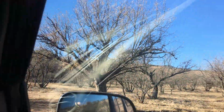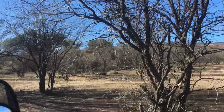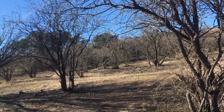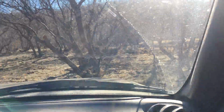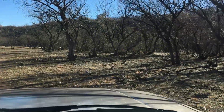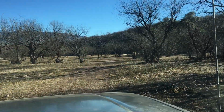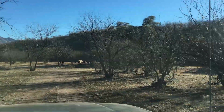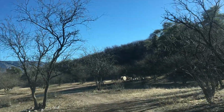Now, we can't even drive yet to where the other limit is, but if you look straight ahead, this way, it's about 100 meters over there's another monument or another marker, and there's a mountainside, and we had to take part of the mountainside. Now we'll get past these trees and we'll try to get a better view.